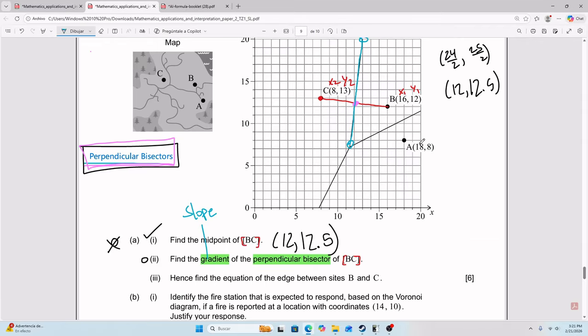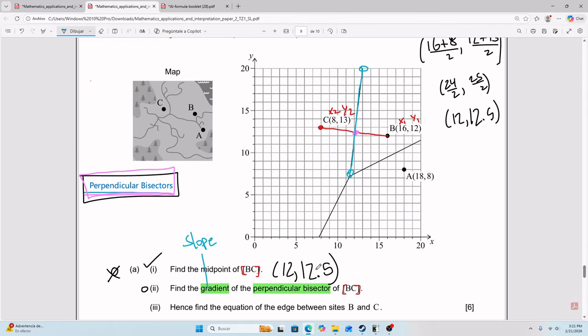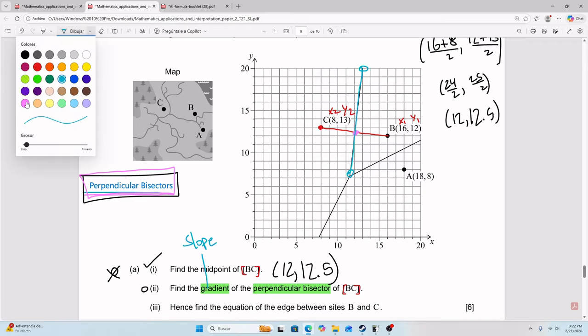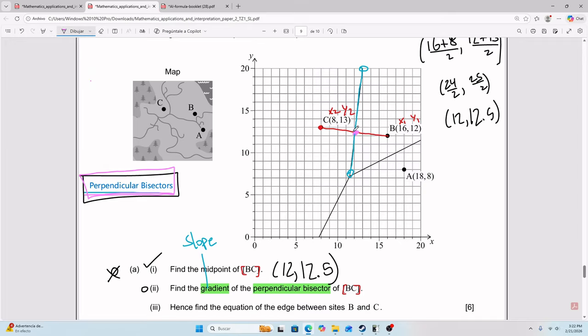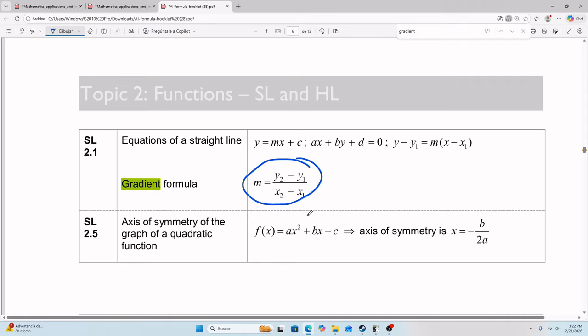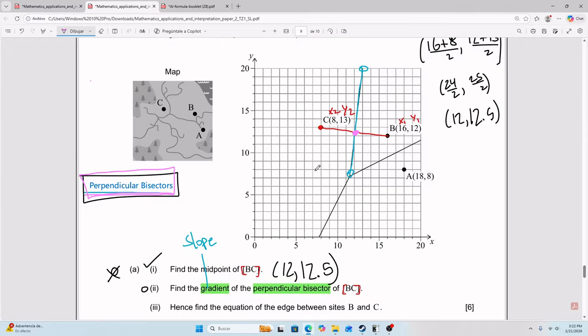Ahora, the point that we discovered is 12, 12.5. So that is the point that's in pink. See? If I were to discover another point alongside the blue line, I would be able to apply the gradient formula. But doing that is a little bit hard. ¿Cierto? I mean, I would have to find another point in pink. I guess I could sort of assume that there's one at 13, 20. Like there might be one there, but it's not 100% certain. And so the most rigorous approach is actually sticking to the part of our definition of perpendicular for the bisector.